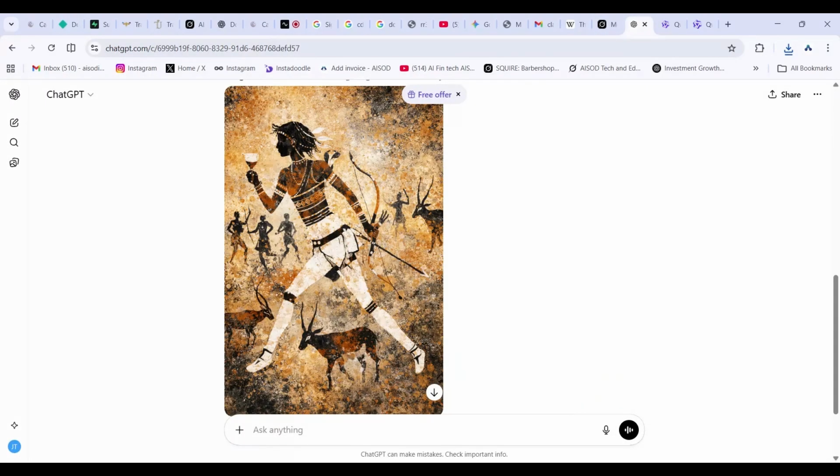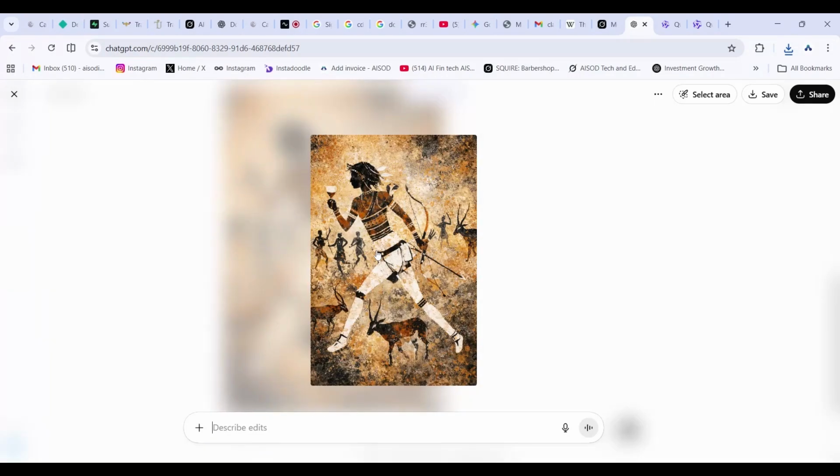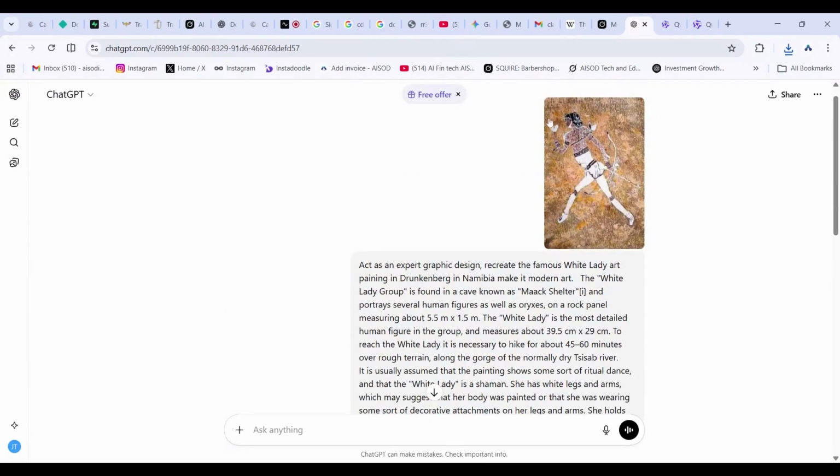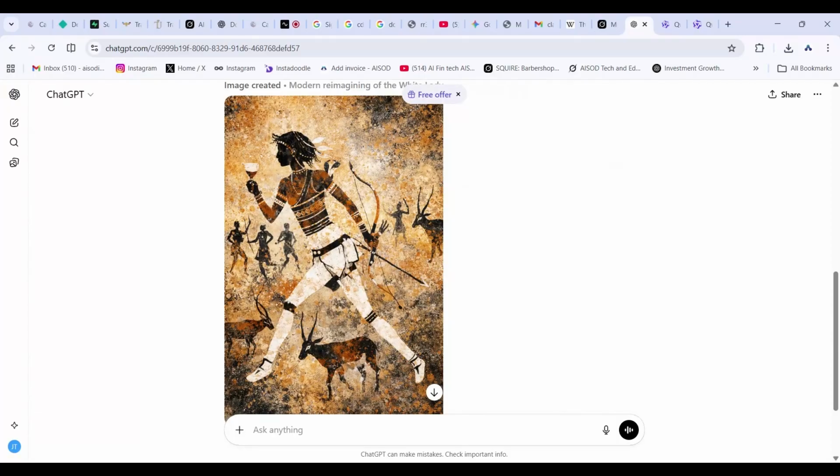I think ChatGPT actually created something that I like. When I say modern, like mostly what's happening, it understood that in Namibia we drink a lot of alcohol. So instead of flowers, it gave this lady a bottle of wine. And I'm seeing people burning the forest or something. People are not hunting or something. But this is the best one so far. It didn't change the theme, the colors and everything still remain the same. I think this one is the best one.